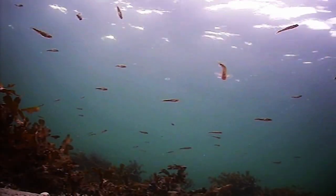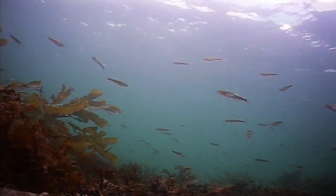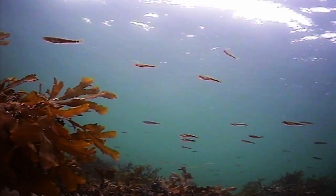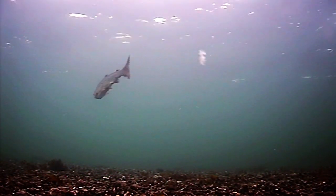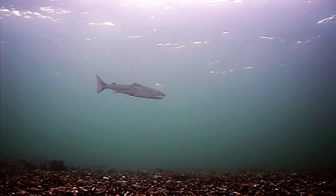Here we see sculpins on the edge of the channel. They're facing upstream looking for food items passing by. When the tide changes, they'll simply face the other way. The bigger fish in the tidal channel behave differently. In the few minutes with no current before the tidal change, they move around looking for new lies. The underwater camera has caught a sea trout swimming around, probably looking for a new lie or feeding ground.